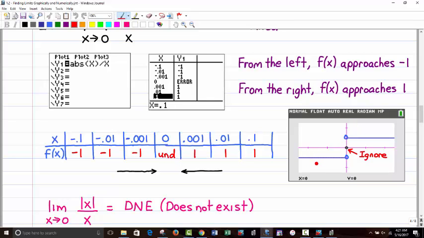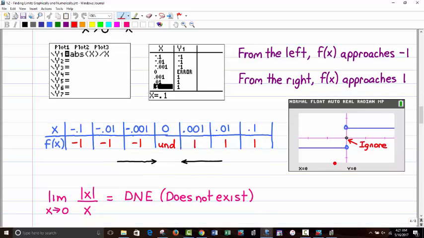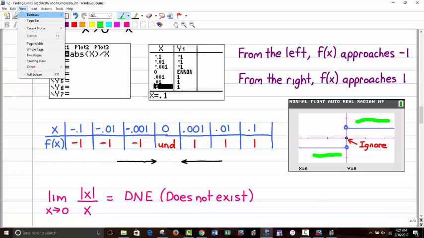So graphically, what we've got going on, ignore that little dot that they put there. That's not really needed. But you can see as you're coming along here, you're coming along that path, and then you're coming along this path. They're not converging at the same place as the other two problems were. They're not merging into the same path. So what that means is this limit does not exist.